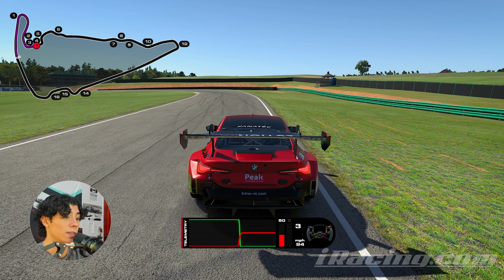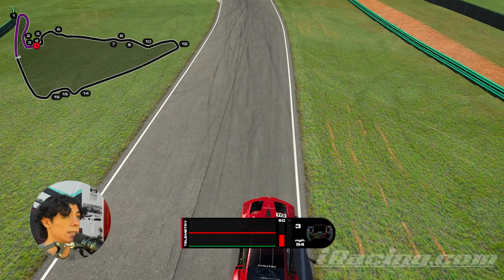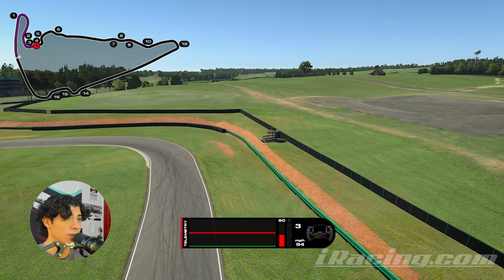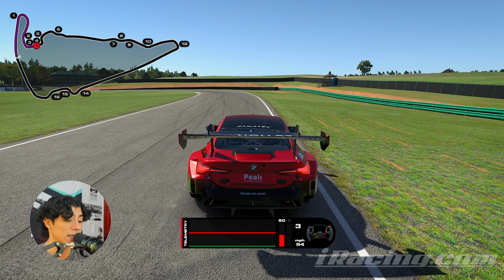Turn 4 and 5. This is probably the most important sequence of corners on the whole track. Again, because it literally leads all the way down. You can't even see it from here. It's so far in the distance. It leads all the way down into turn 12, and you really want to maximize the exit speed coming out of these sequence of corners.